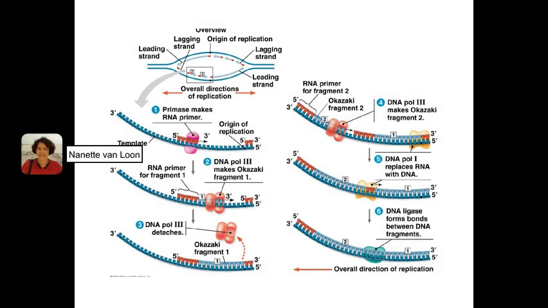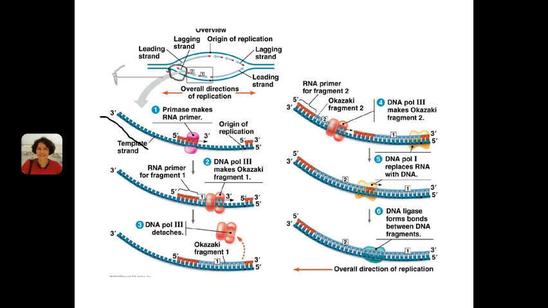This slide is showing us what happens in the replication of the lagging strand, the one that faces the origin of replication with its 5' end. The origin that we're going to be looking at is this one, and it is opening toward the left side, and the strand that we're looking at is the lower one over here. So all of these drawings are referring to that lower strand.